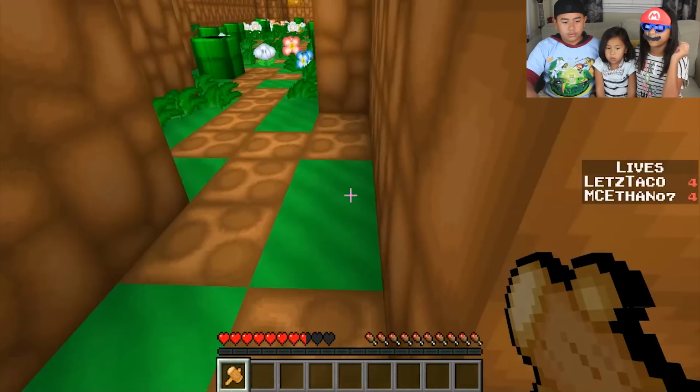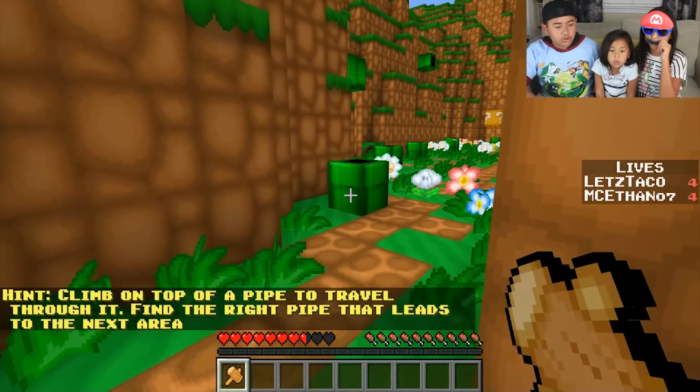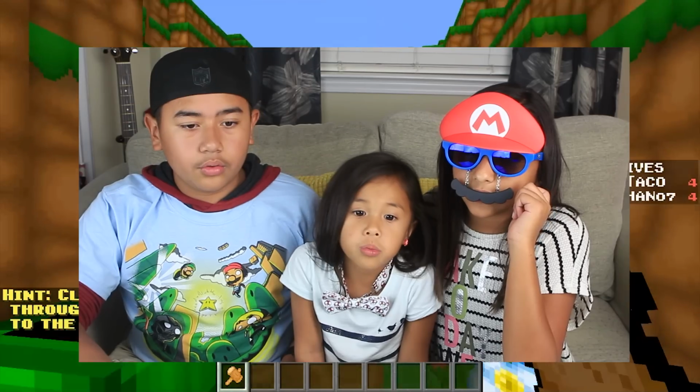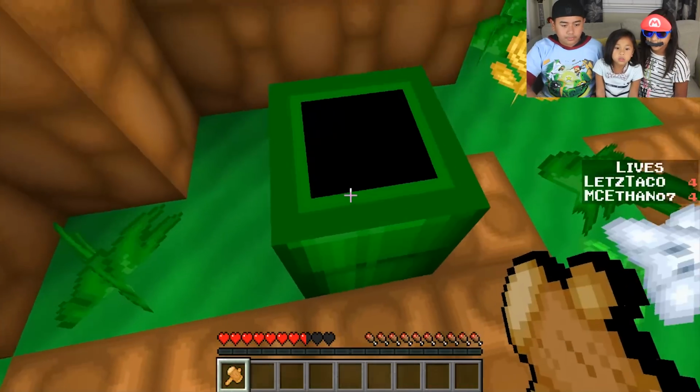They look at me everywhere I go. Because they have 4 faces. That's weird. Climb on top of a pipe to travel through it. Find the right pipe that leads to the next area. Oh no. Do you think we should start with this one or no? Yeah, let's try it. Okay.